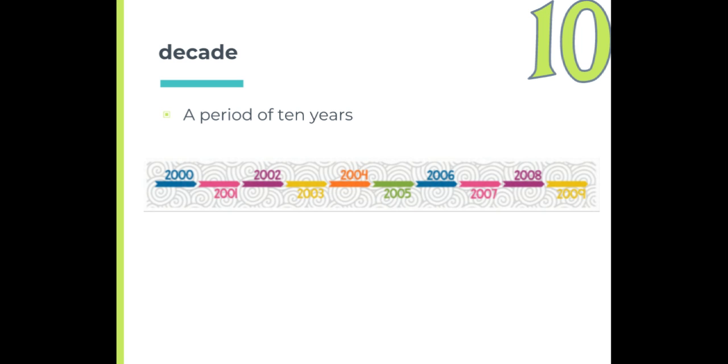So your first word is decade, and this is a period of 10 years. So in the picture there, you can see the years from 2000 to the end of 2009 represented. This is 10 years, so this would be considered a decade. Starting in 2010, the endings of all those years from 2010 to 2019 end in 10 numbers, so we would consider that the next decade. So 2000 to 2009 would be the decade prior to the one we're in right now.